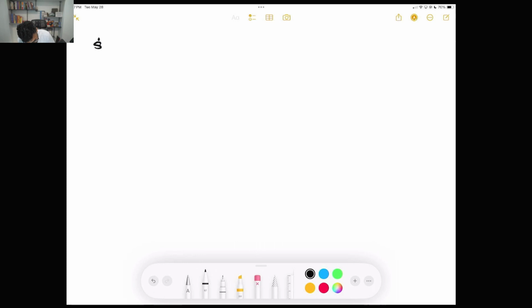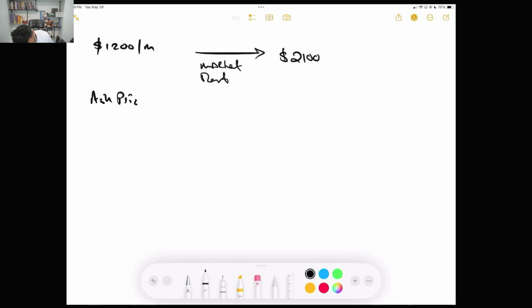So if rent is 1,200 per month, but market rent is, let's call it 2,100. It's actually 2,112. We'll call it 2,100. Their ask price is, I believe, 205. Yeah, 205. Okay, so 205.